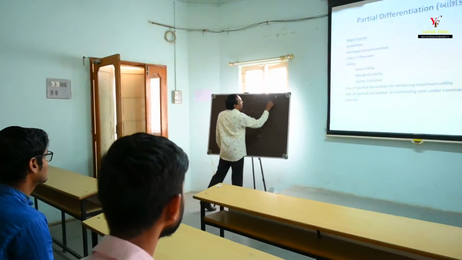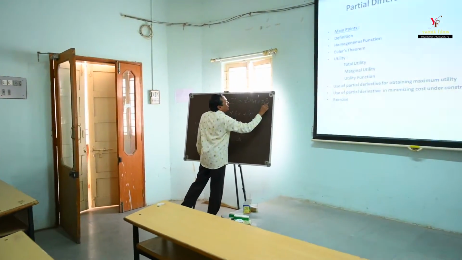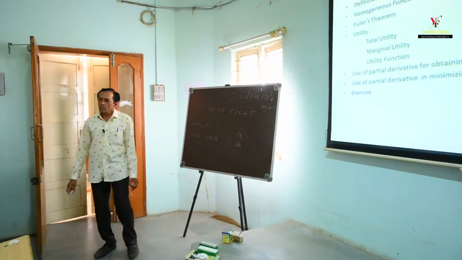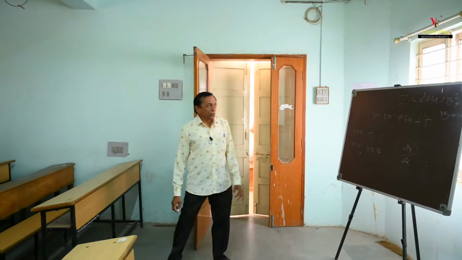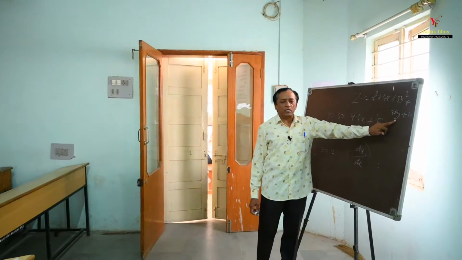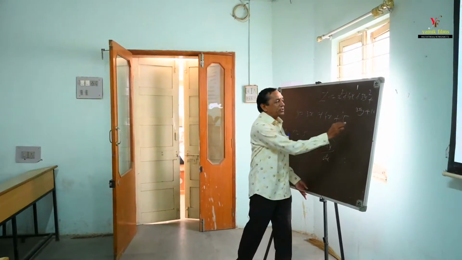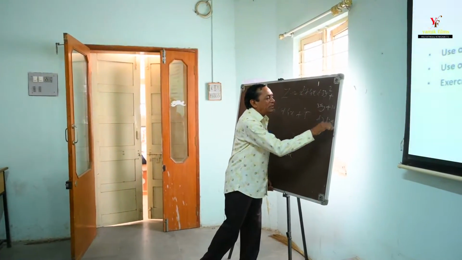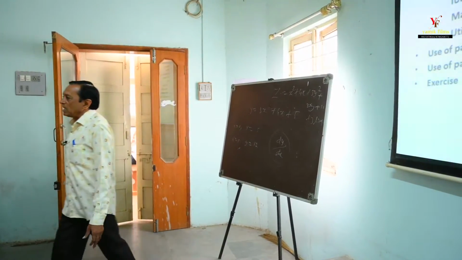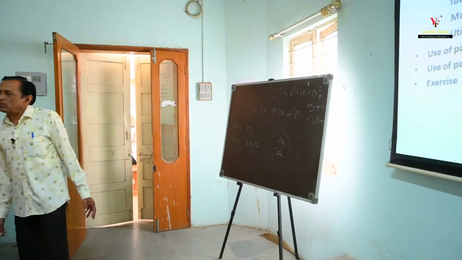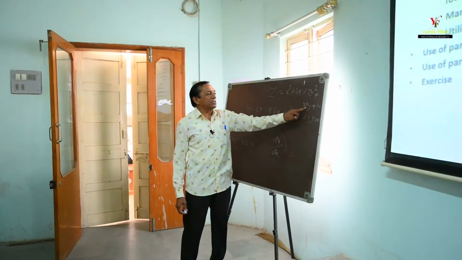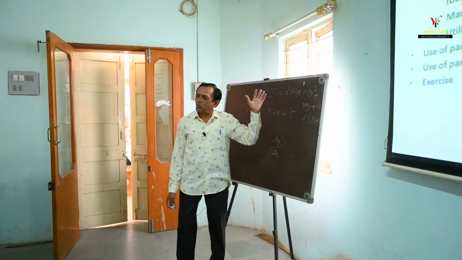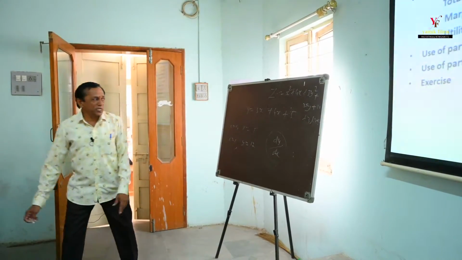Suppose x square plus 4x plus 3y square plus 3xy plus 10, like this. Here two variables are there, x and y are independent variables. Suppose we can put here 3 L M N, then L, M, N are also variables. Then more than two variables. X is one variable, y is another, L is another, M is also another. Then we can say that there are more than two variables changing.